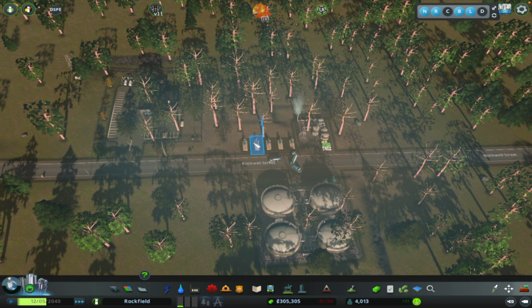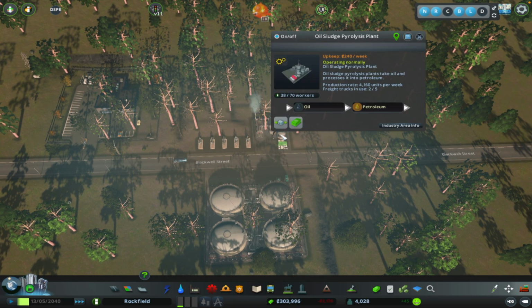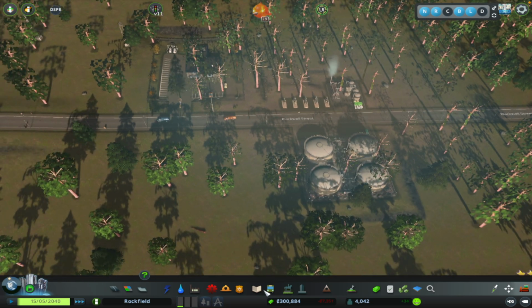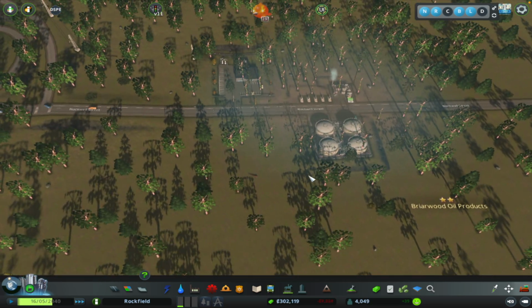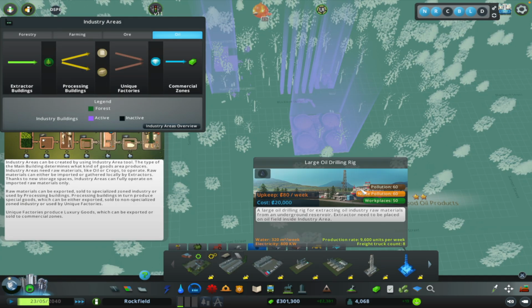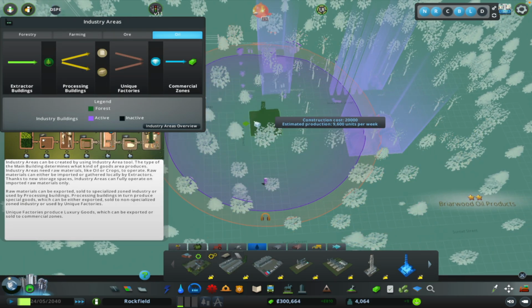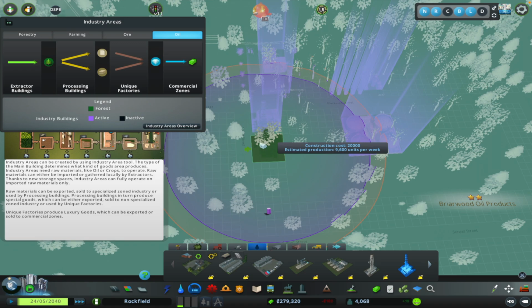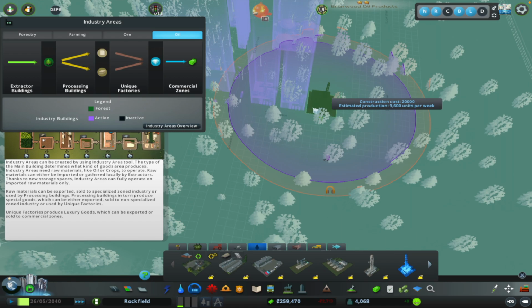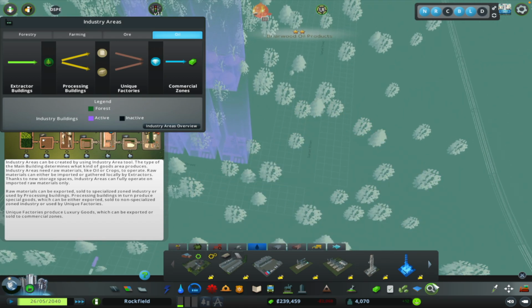We have a few refineries, small refineries. We have oil sludge pyrolysis plant, and we also have a small crude oil tank farm. So let's add a few more assets here and see if we can expand this industry. So since we have the money, I'm going to place a couple of these large oil rigs. We'll do 3 of them.